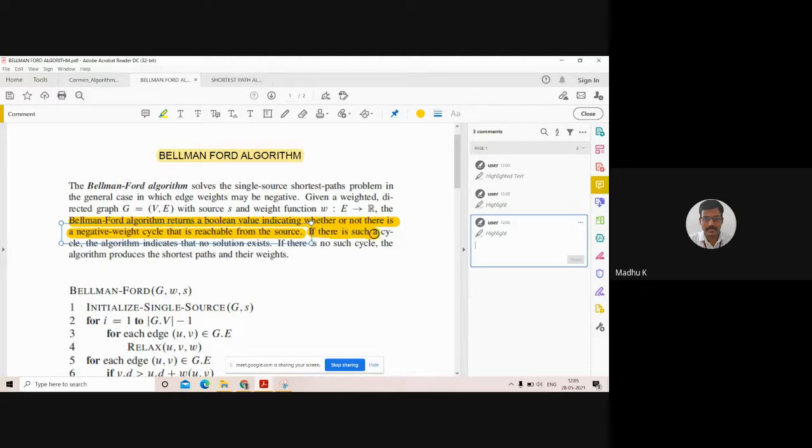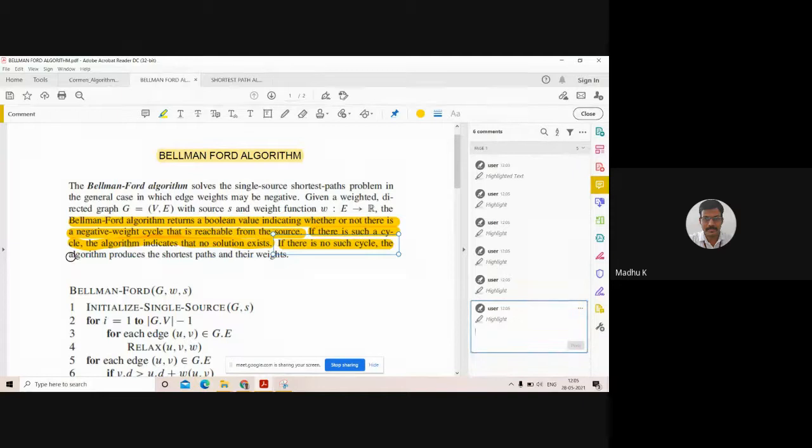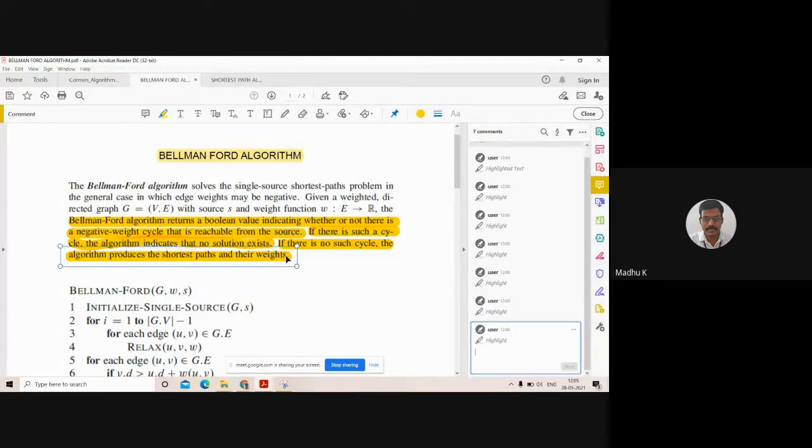If there is such a cycle, the algorithm indicates that no solution exists. If there is no such cycle, the algorithm produces the shortest paths and their weights correctly.